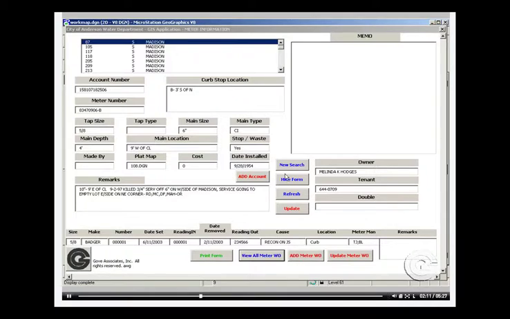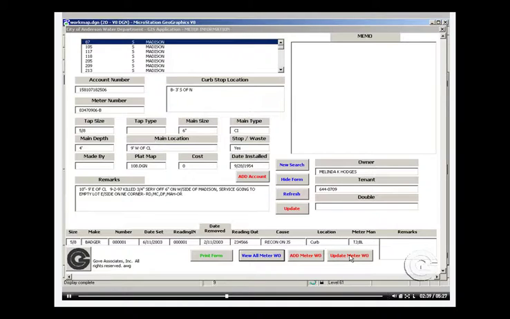In this form you also can see that you can either go and hit a new search and find another address. You can add a new account if this one didn't have an account. You can hide the form or refresh the form to get the most accurate data from the database. At the same time, you could also go in and add information onto the form and hit update. The same way for the log form also, you can either go in and view as we did before all the meter work orders. You can add a new work order, you can update meter work order.